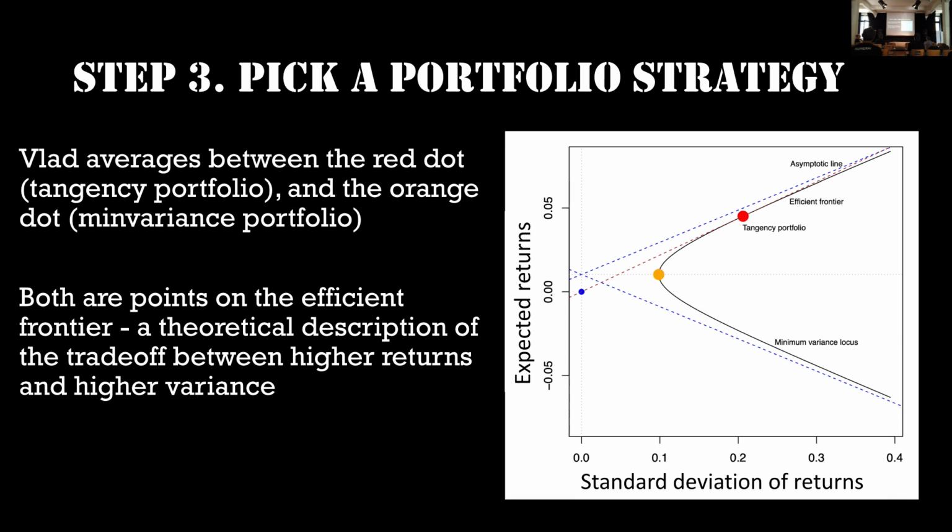But that is this, basically the upper half of this. Does it have a pointer also? Yeah, in the middle. And in the middle one, yeah. So I don't know what this thing is doing here, the downside line, but most of this theoretical description is in this part where you can increase your volatility and get some increase in returns. And then there's points on this theoretical line, and I don't know how they construct this theoretical description.